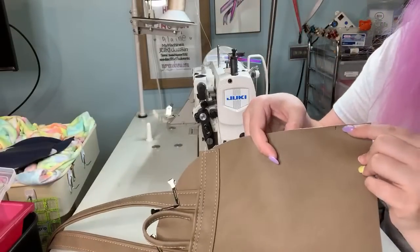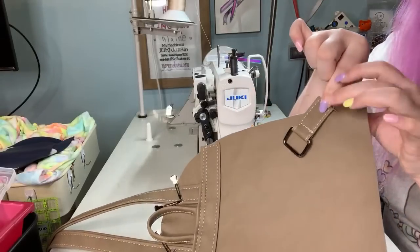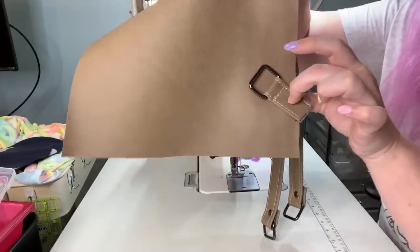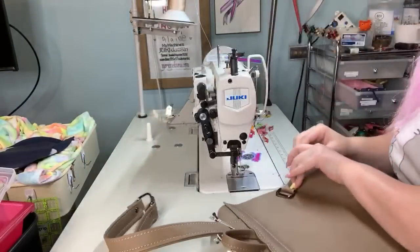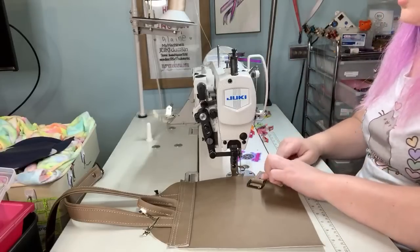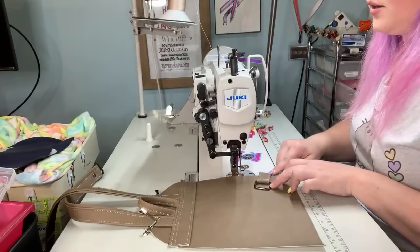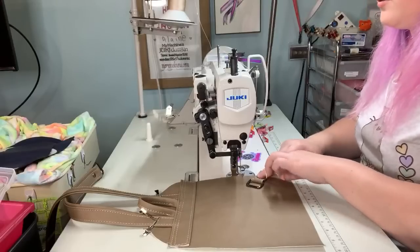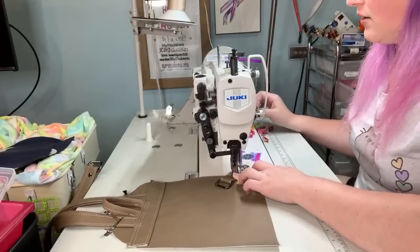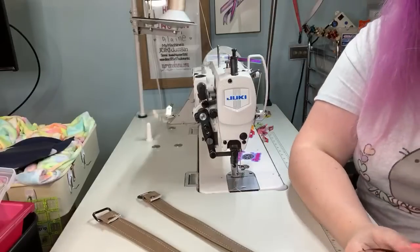Okay, so here is my 1.5 inch placement, and here is how I'm adding my strap connector. So at an angle, you're gonna have a little bit hanging off, and then you're gonna top stitch that in place. So I'm lining up that bottom corner with the bottom edge. Yeah, the bottom corner with the 1.5 inch marking, and just kind of pivoting it at a 45 degree angle. And then I'm top stitching really close to that outside edge.